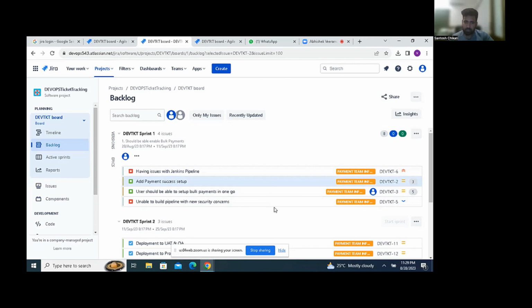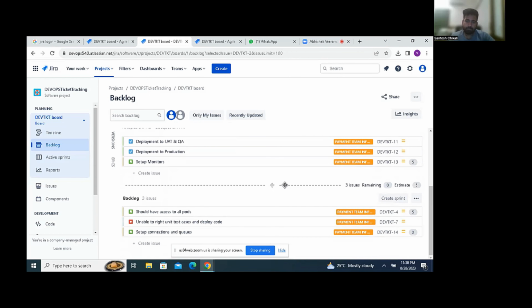Any questions still here? Just to summarize, to see if we are on the same page: because DevOps is a centralized team, there can be hundreds and thousands of tickets. So the DevOps team will take help of the product manager, product owner, sorry, and the Scrum Master. And during a meeting called backlog refinement, they will refine all of these stories and see which is priority one, which is priority two. They will come up with the top 10 tickets and assign the top 10 tickets into the sprint one.